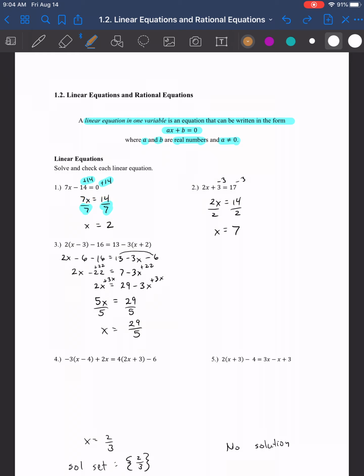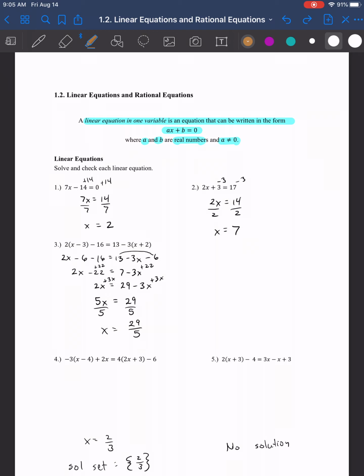And just try to make sure you recognize the reverse operations of everything. The reverse of addition is subtraction. The reverse of subtraction is addition. The reverse of multiplication is division. And the reverse of division is multiplication. So all we're wanting to do is undo everything that's being done to it, like working backwards.